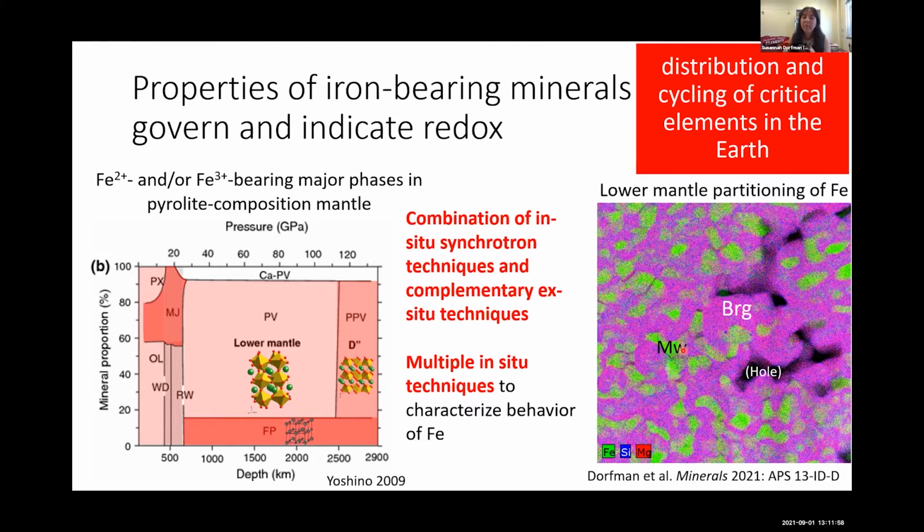So, we would not be able to do this experiment without the ex situ techniques combined with the in situ techniques. When we tried to use in situ techniques to measure the amount of iron in these phases, the error bars that we were dealing with are still on the level of 10% in terms of the iron content. So we're not able to, with great accuracy, use diffraction to measure the amount of iron in bridgmanite and in the oxide phase, compared to what we can do, of course, if we cut it open and take it to an electron microscope.